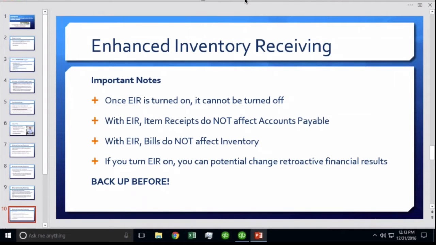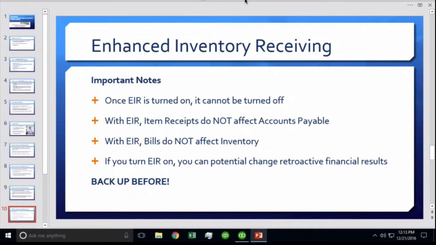But if you're looking at just the accounts payable, that number may not be accurate because you technically do owe that money because you received the inventory. Now, consequently, once you enter the bill, only accounts payable is affected and your inventory asset will not be affected. So that's the logic, is we're going to separate inventory with accounts payable as two separate transactions.